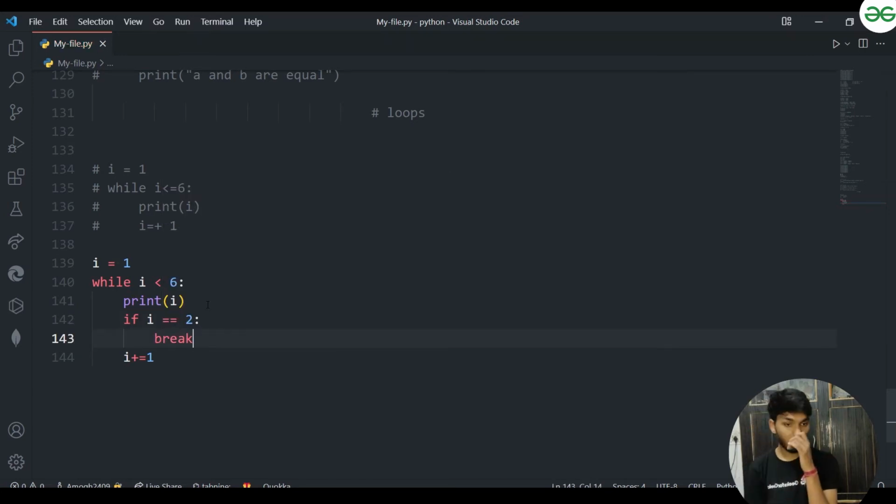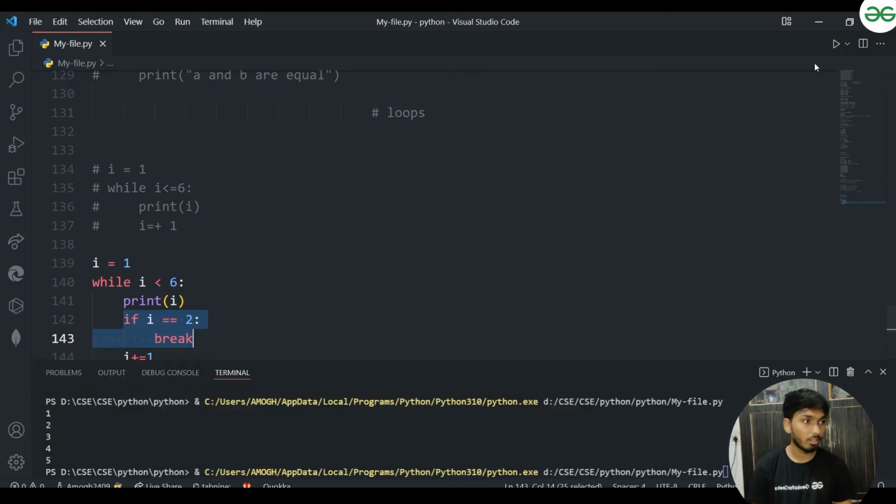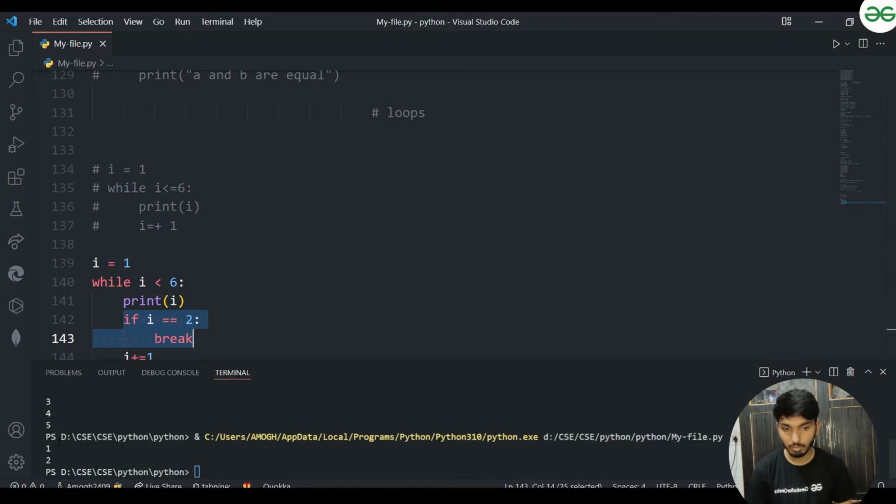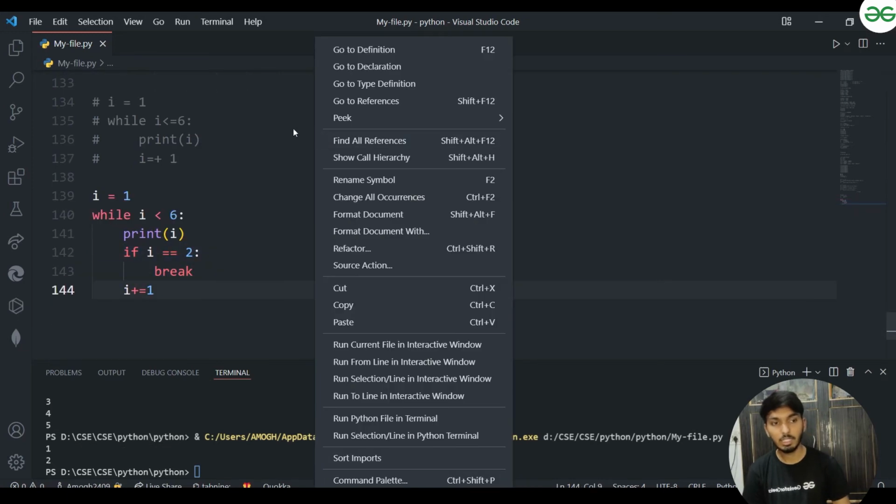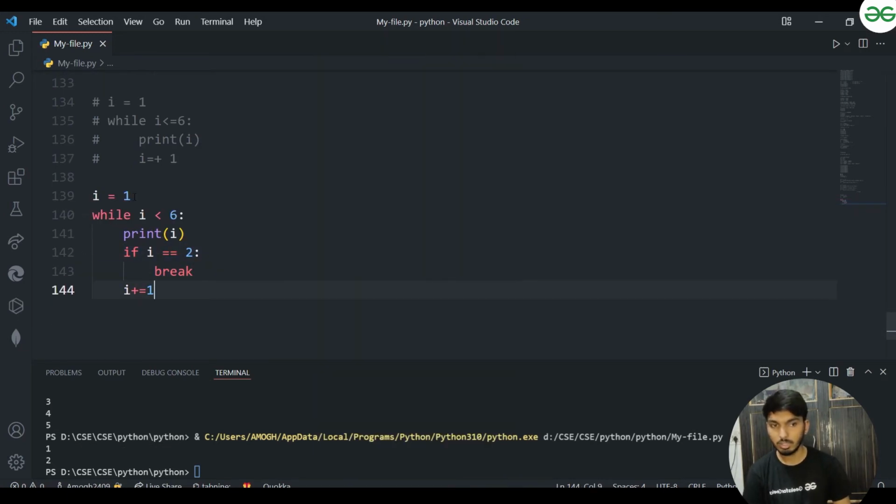What we have done here is we have added a condition that if the value of I equals 2, then we have to break. Now, I want you guys to comment down below what exactly the output will be. Let me just run it, and we'll see that the output of our whole loop is 1 and 2. Why? Because for the first time it ran, the value was 1, it was less than 6, the loop went on, because it was not satisfying this condition, as the value of I was less than 2.